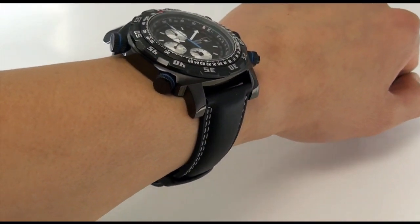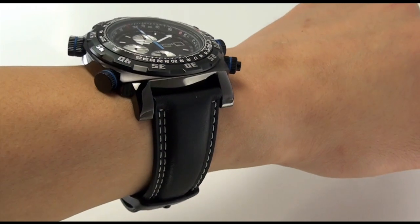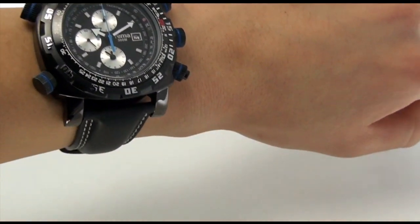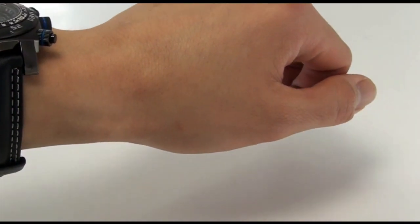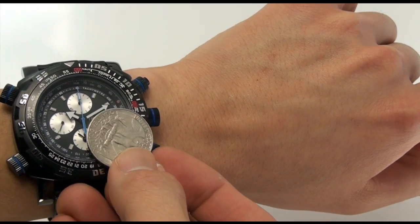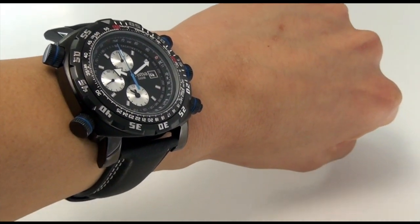Absolutely bold. This case is 49 millimeters, folks. Now, if you include the crown, it's 55.5. Just wanted to show you the sheer scale of this watch. I mean, just so you know, this is a quarter, and see how dwarfed that quarter is next to the watch. So it's definitely a bold statement. That's why you wear a Yema.